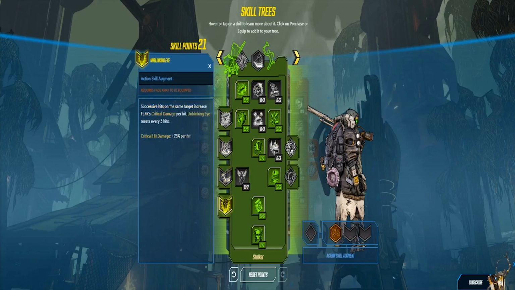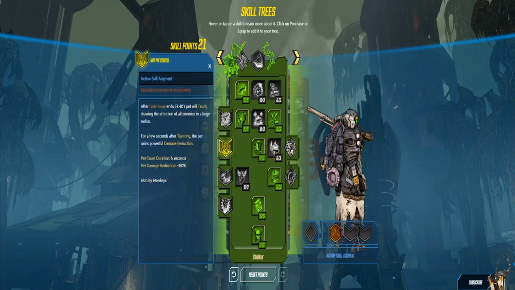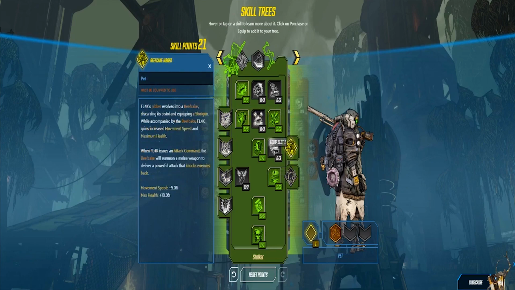Successive hits on the same target increase Flak's critical damage per hit. Unblinking eye resets every 3 hits. Okay. Yeah, not too bad. So are these all to equip into slot 1? I don't really know. It doesn't really say to do anything with these. Maybe that's just what you get after each tier. I'm not sure about that. These 2 are 2 equips though, and these are 2 pets.